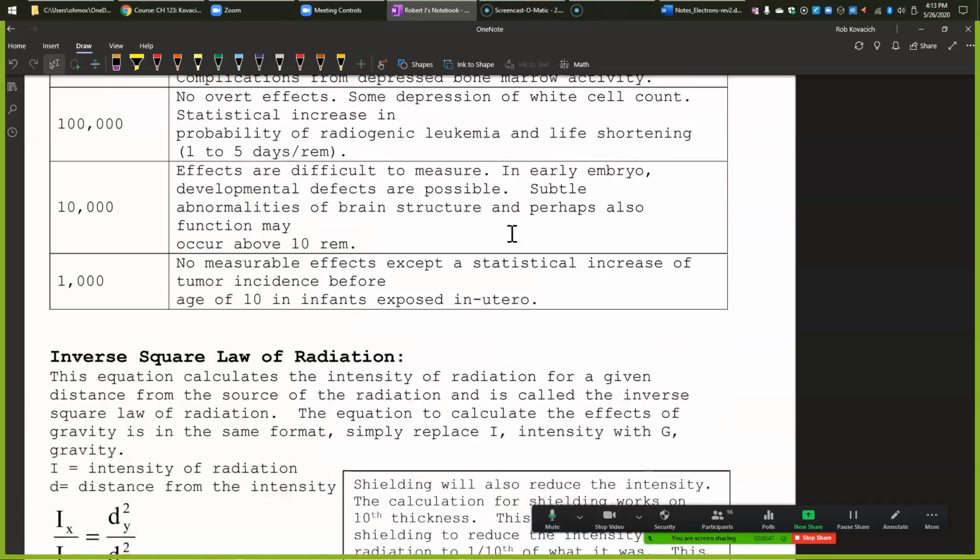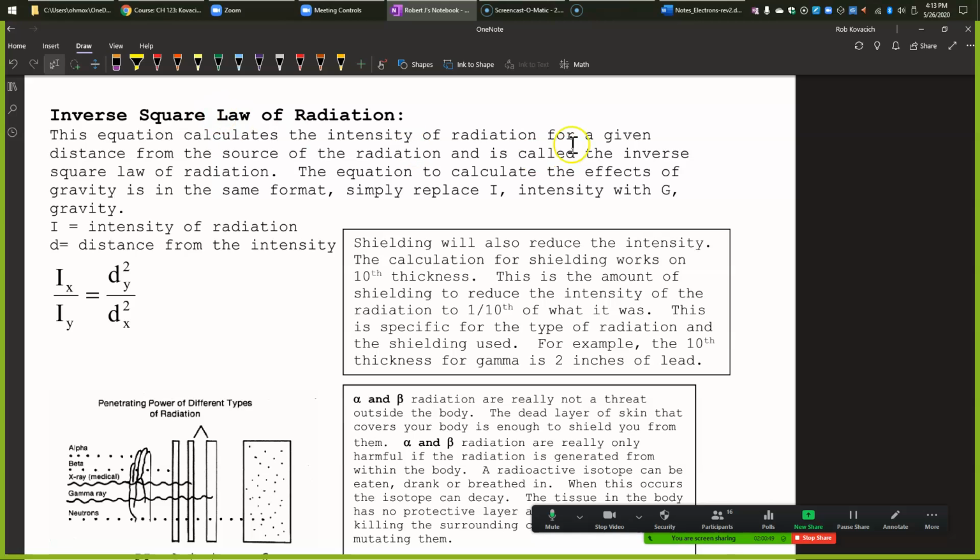So next time when we come back, we'll talk about inverse square law of radiation, and we'll talk about shielding and how shielding can be implemented to protect people from being exposed to ionizing radiation. Anybody have any questions? By shielding, do you mean like with lead? There could be. Some things are shielded by lead very well, and some things lead doesn't shield at all. So it depends on the situation.